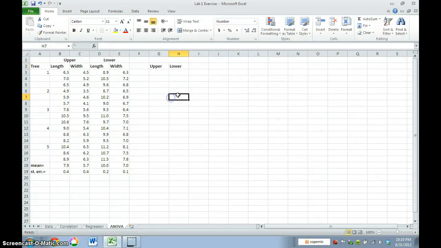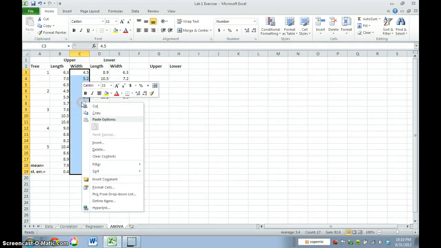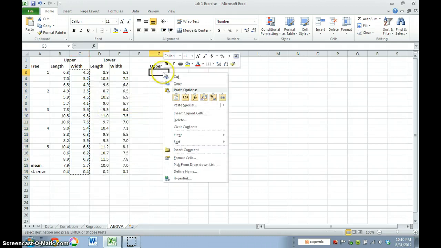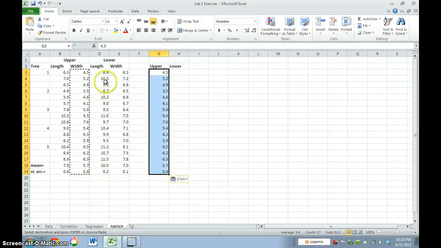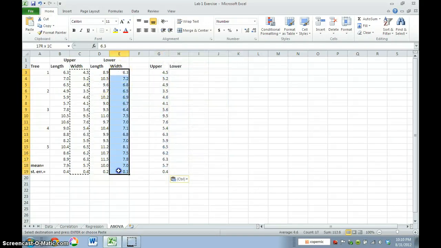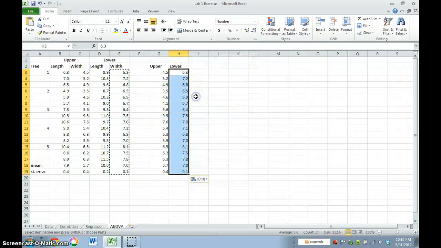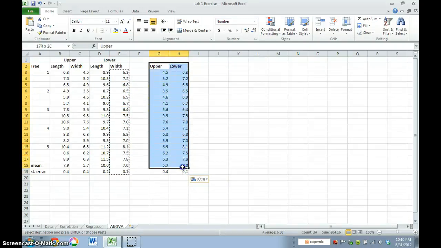And then we'll just transfer the width data from upper, copy it, paste it, and the width data from lower. And now we have a setup for testing a single factor Anova for differences in leaf width between upper and lower branches for analysis in Excel.